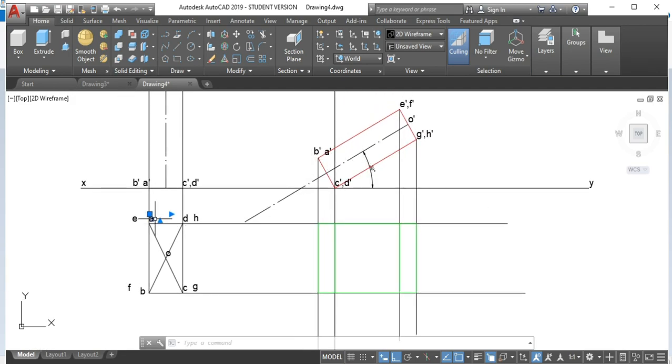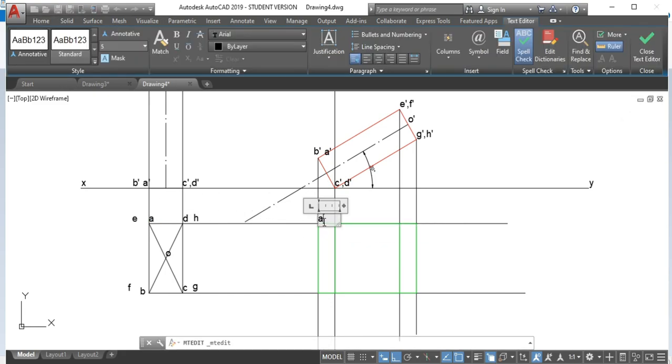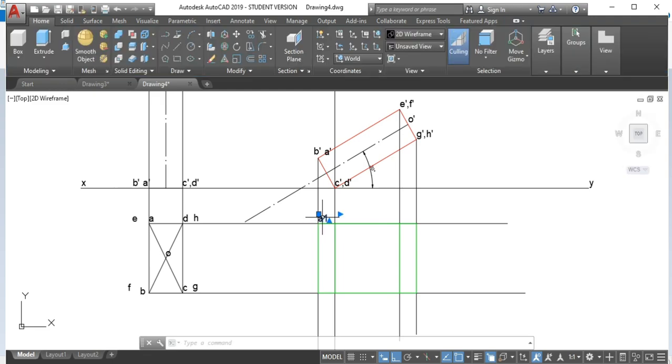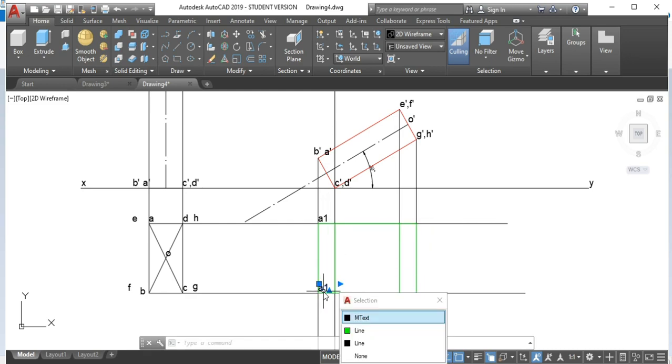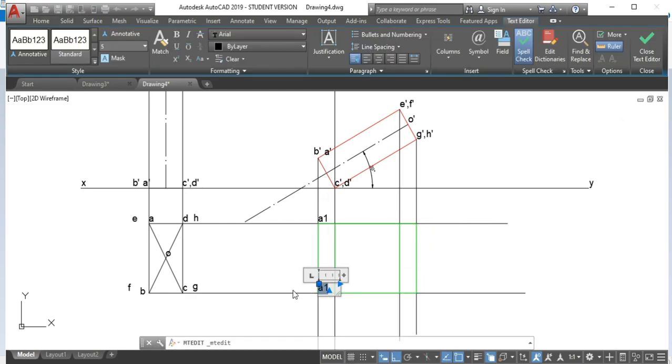So this is going to be point A1, because A dash and A projection are meeting here.